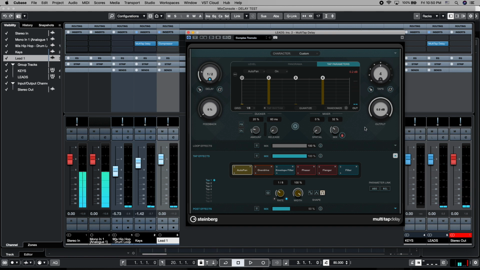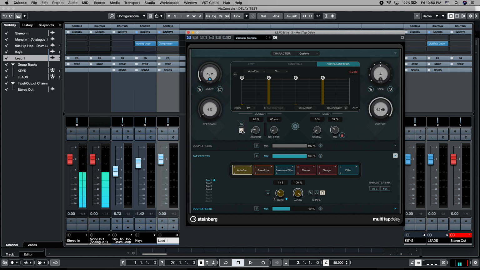Anytime where the actual synth part itself, the Mini Moog part, is playing, or this could be true of a singer as well, where a singer is singing and you don't want that articulation or those vocal parts to get covered up, in this case our Mini Moog part, we can use this feature here. And I think this is one of the coolest features on a multi-tap. This is the ducking feature, and we have a couple of ways to control things here.